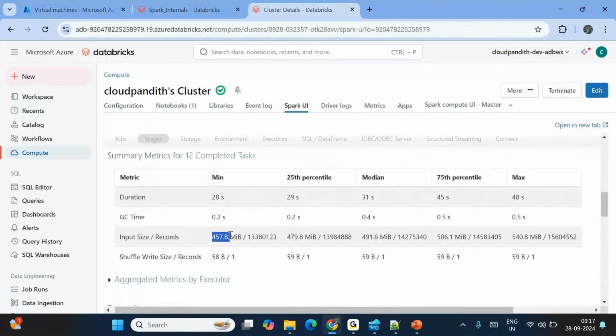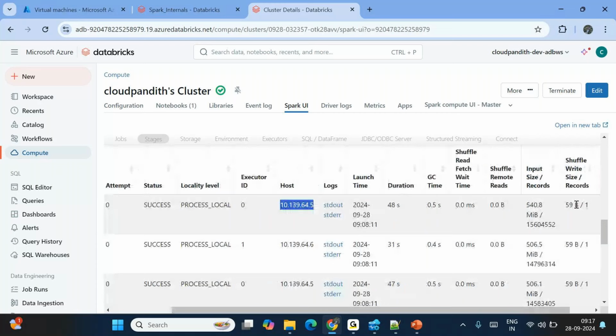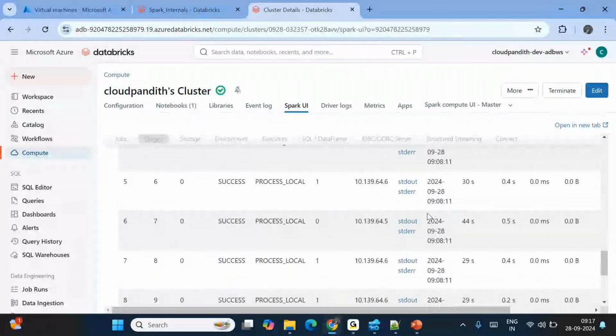For each partition, you can see which computer it ran on, when it was submitted, how much time it took, how much data it read and how much data it shuffled. All those things we have, for all 12 partitions.